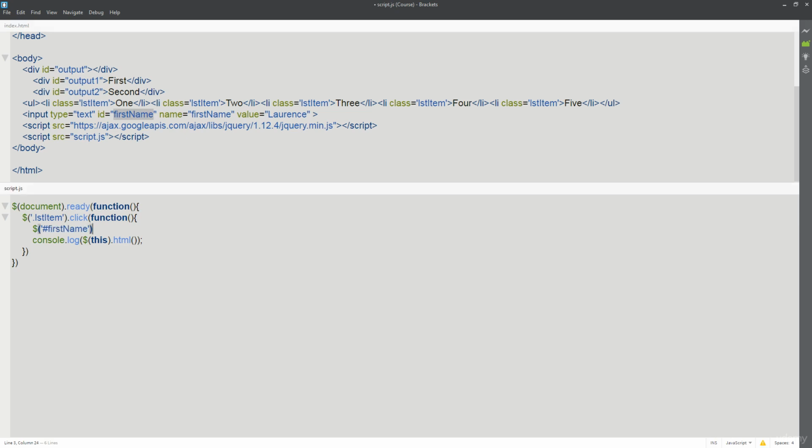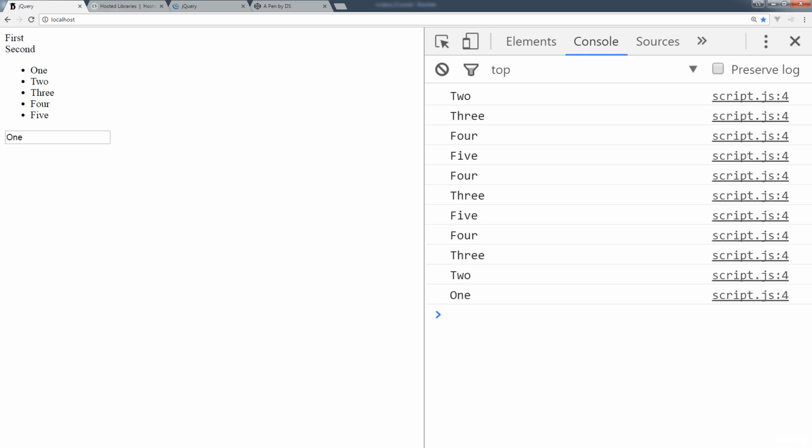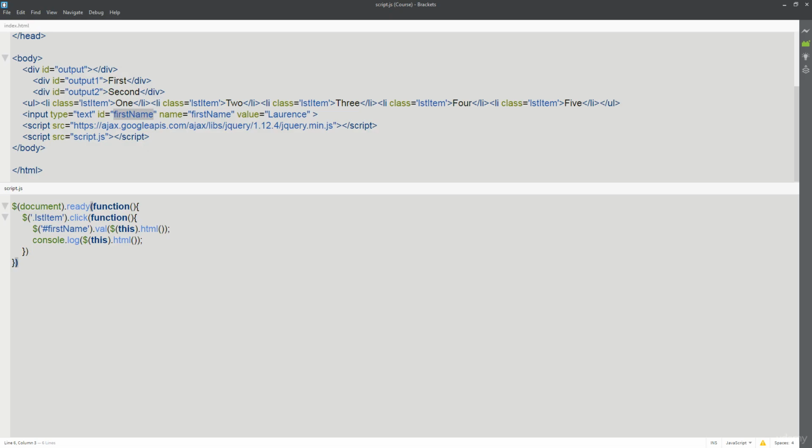So we've made our selection, and now what do we want to do with this selection? We want to set the value, and the value is whatever content we're placing in here. In this case we're placing the value of this object and HTML contained within there. So now whenever I click on it, it's outputting into the console, but it's also outputting it for the user's consumption here within the input field. So that's how you make some very basic event listeners.